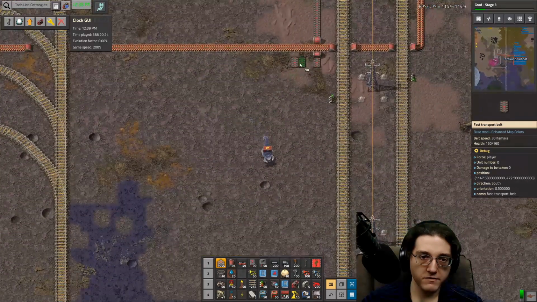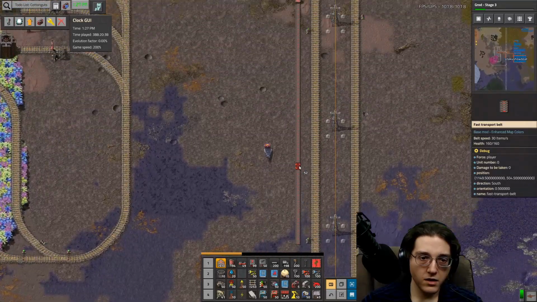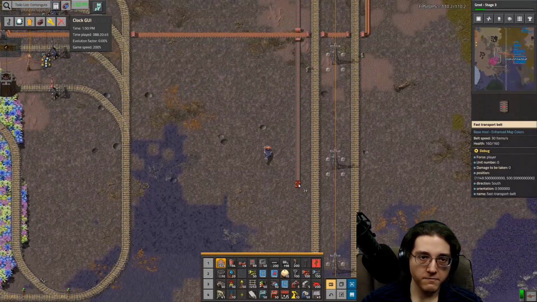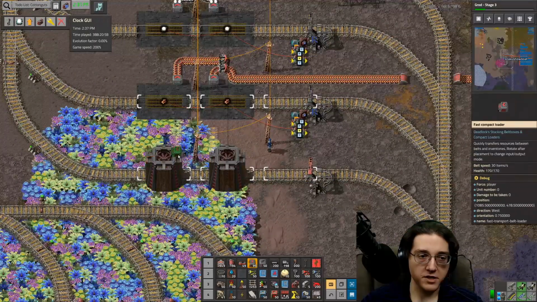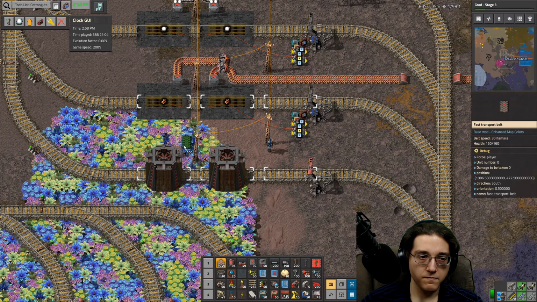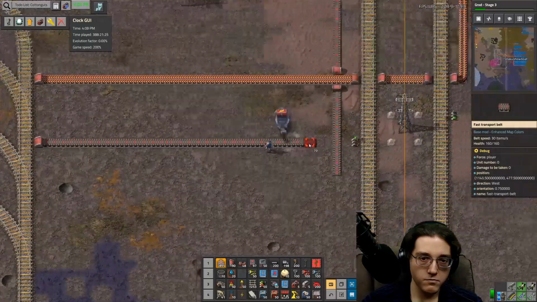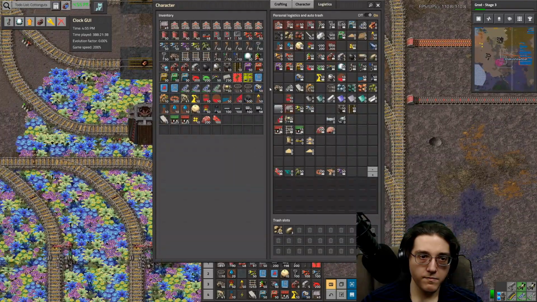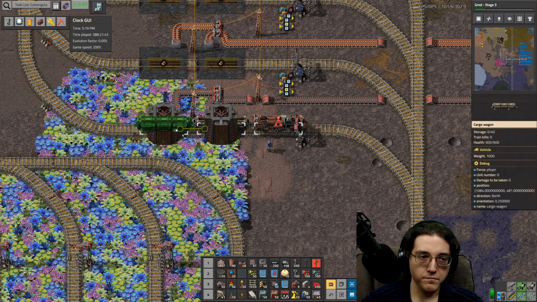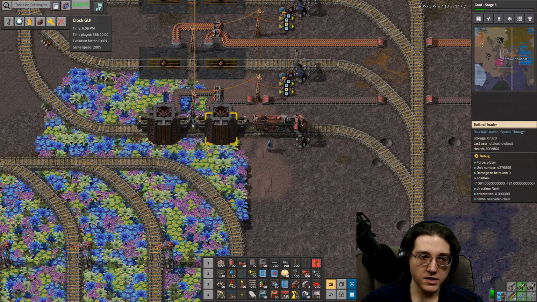Should have just gone down and whatever. I could have saved some underground doohickeys. Come on, you. I went down way too far there. Alright, how are we going to insert here through this? Add a train. A lot more limited than that, thanks.